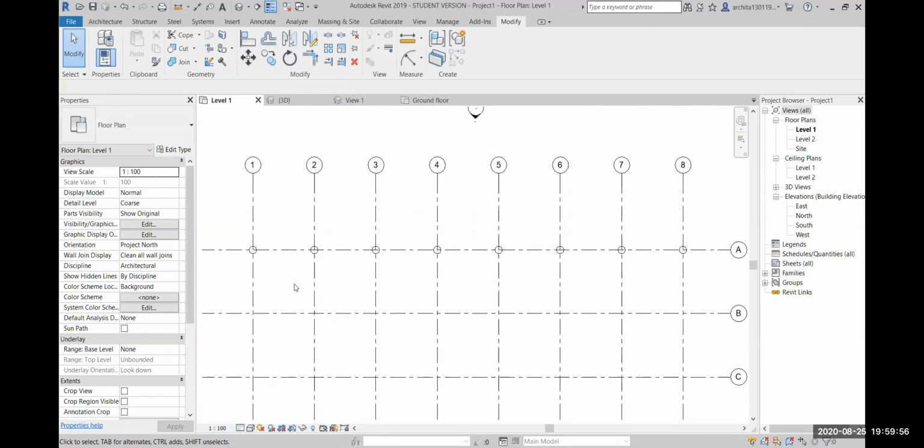It's the same thing which we have learned till now. The circular profile which we created for extrusion, I created the radius of that circular profile as a parameter, and then I loaded that column family back into my project file.